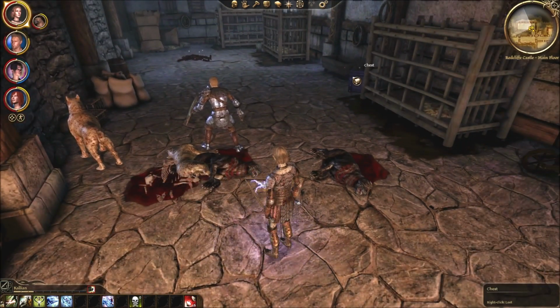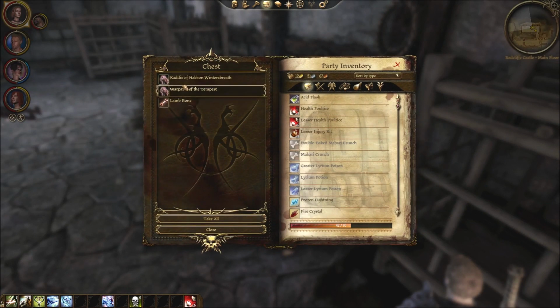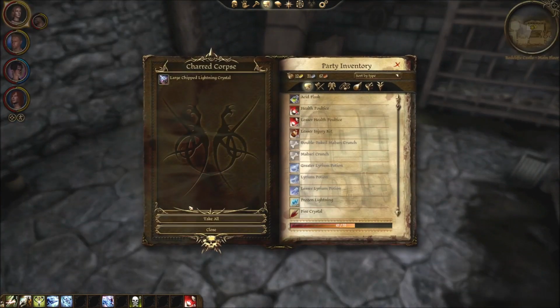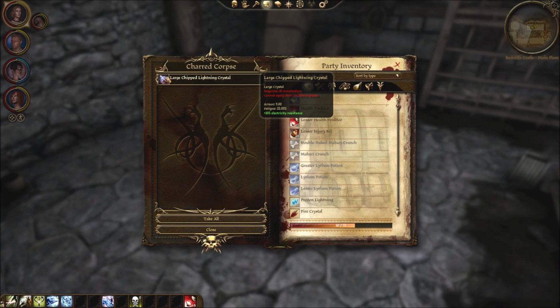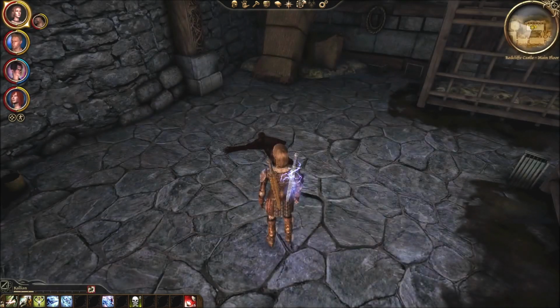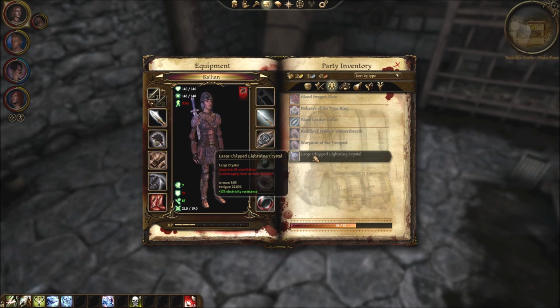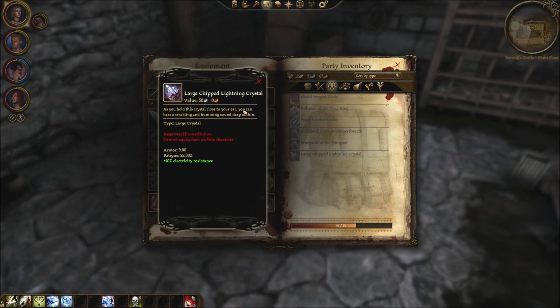Ooh, a leather collar. Maybe we can outfit our dog. Oh, wow. Plus 30 cold resistance. Plus 30 electrical resistance. We can give him a bone. And a large chipped lightning crystal. What is that? Yeah, that's... Where is that? Is that crafting? Plot items? Oh, right here. As you hold this crystal close to your ear, you can hear a crackling and humming sound deep within.